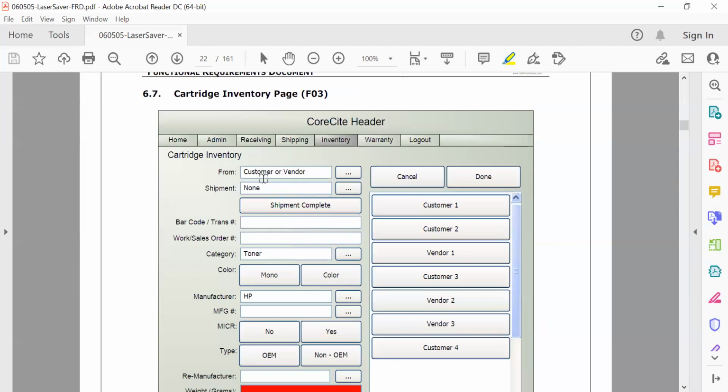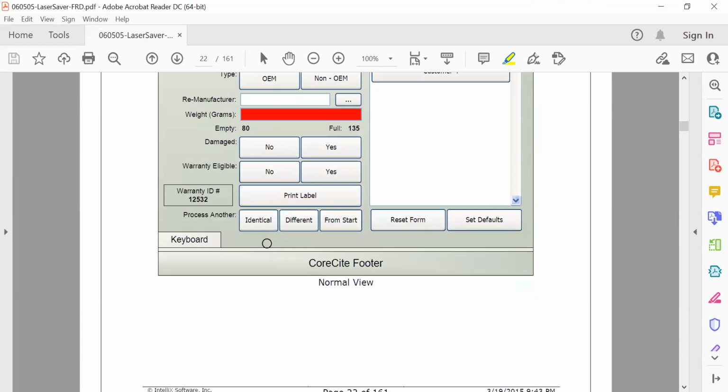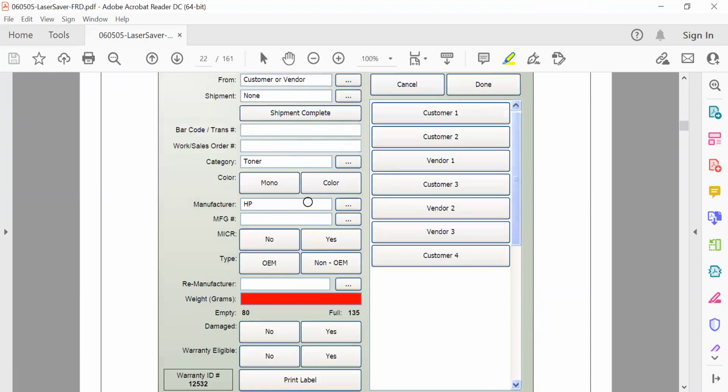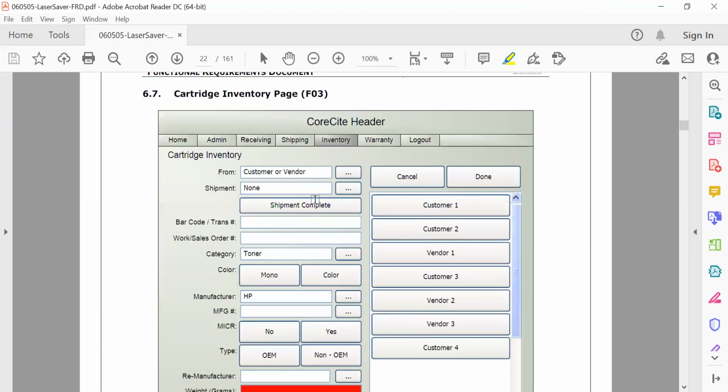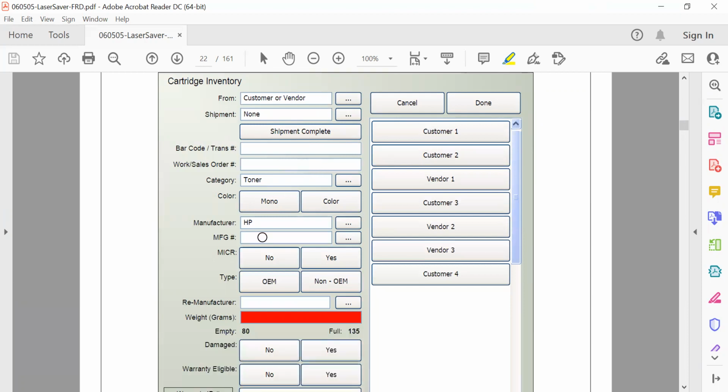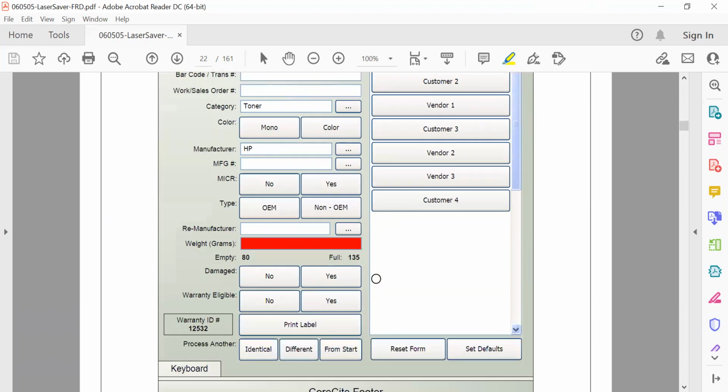So they will have to pick certain fields again, right? All it's saving is the data entry time. Yes. When they say identical, different, or from start, it's clearing out maybe the top 5 fields or certain fields, because if it's different, that means they have to completely enter it. It could be a different manufacturer as well, and so forth. So they will fill out this information again.